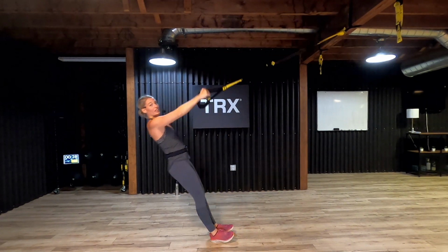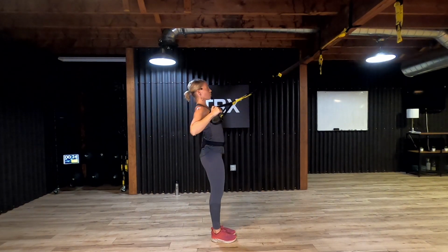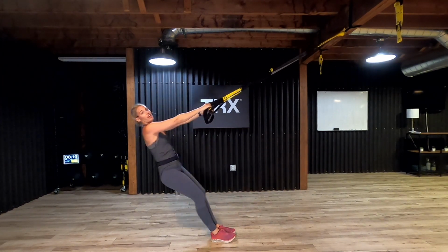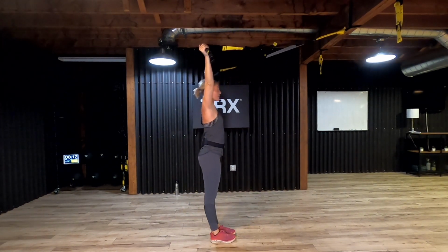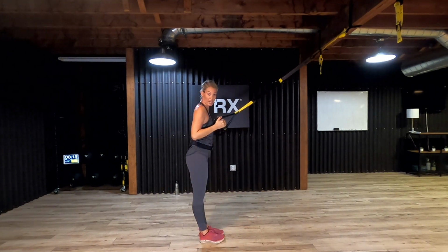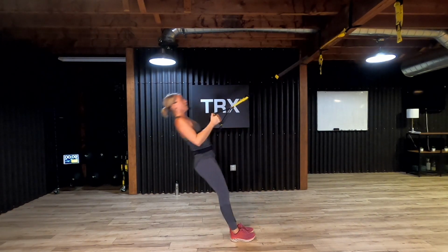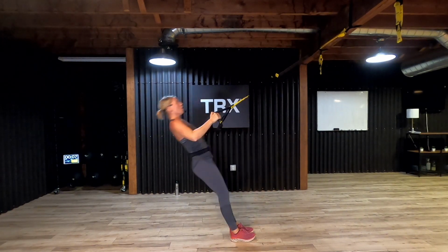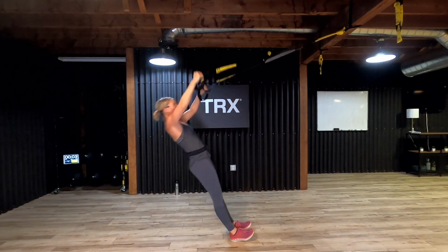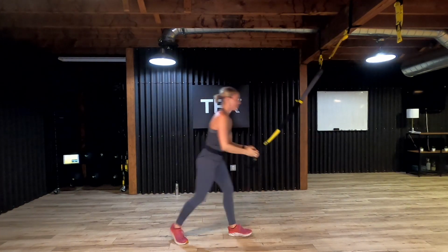So I set myself at a lighter angle here, so that way I could work all these shoulder angles and not break my plank. So if you find that you're having to break the plank, the standing plank, to get yourself up, then just scoot your feet back. If you need more, get those feet closer to the anchor point. 1 low, 1 mid, 1 high. Super stiff body. That Y fly can be a tough one.